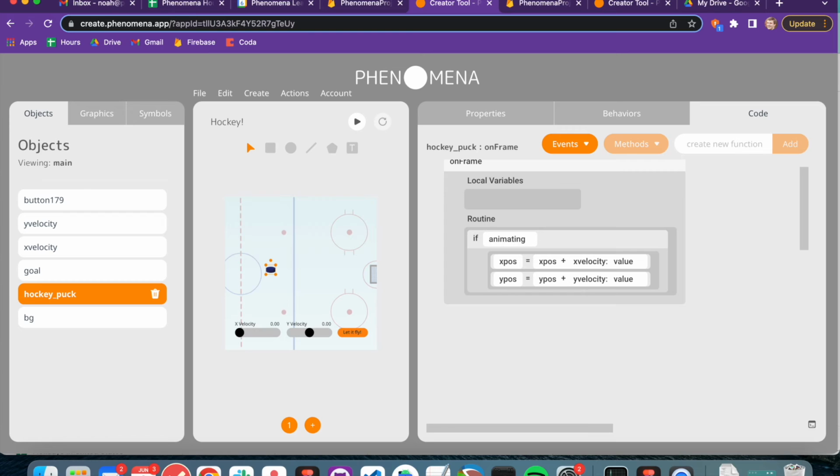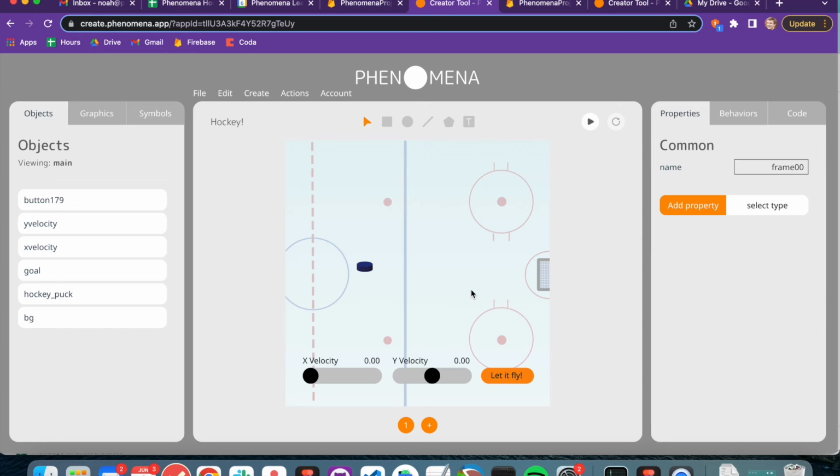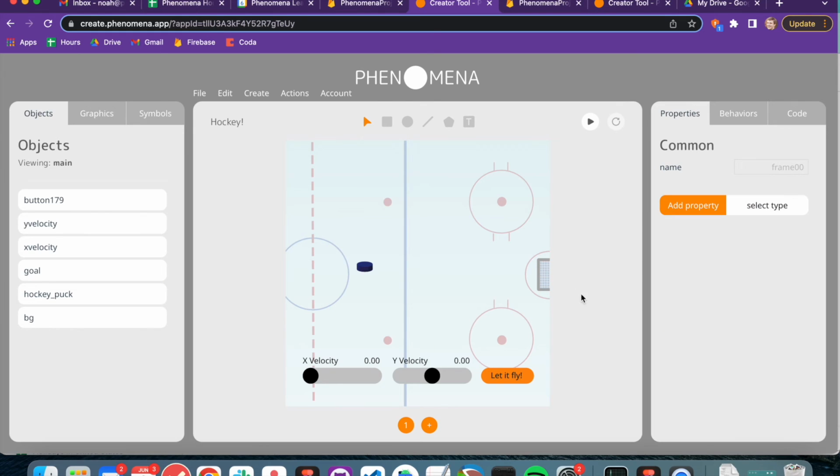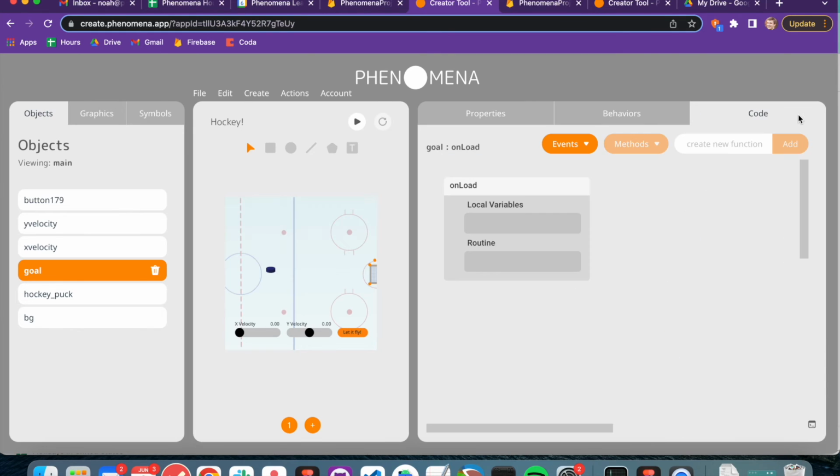All right, next step. We want to know when the puck has gone in the goal. There's a rather easy way to do this. I'm going to click on my goal here, and in the code editor, in onFrame, I'm going to add an if block.